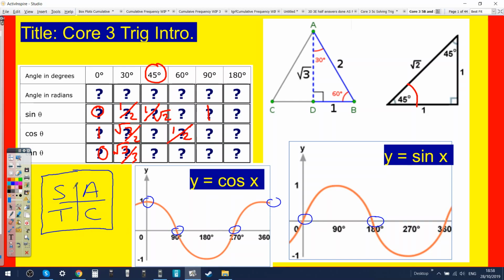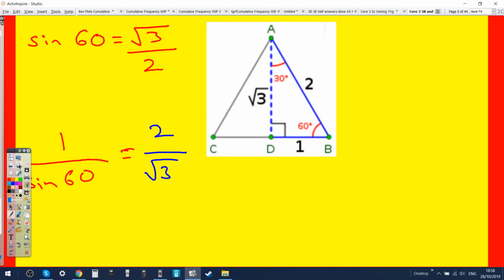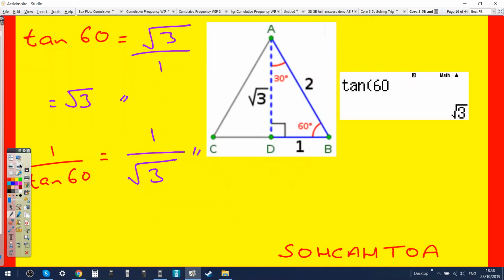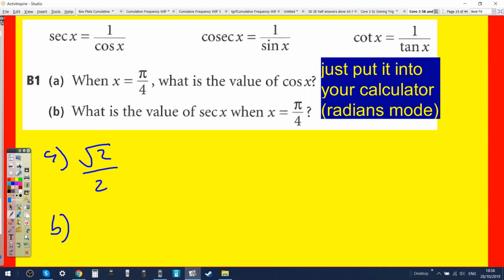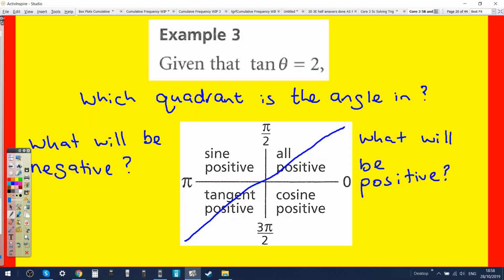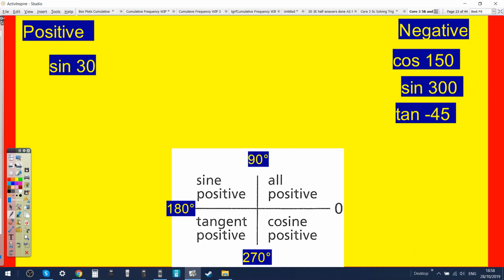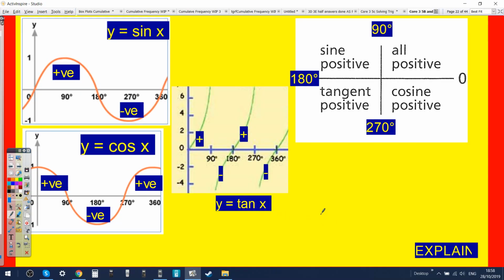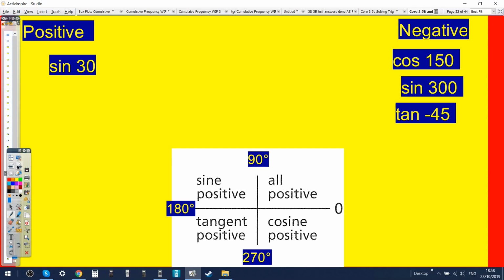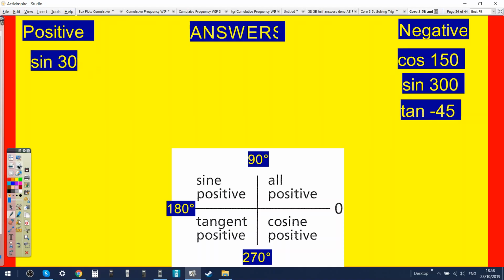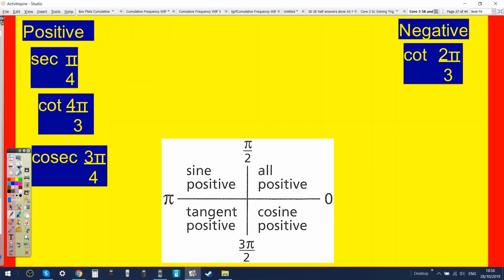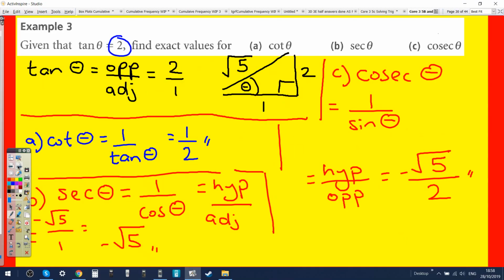I have a little exercise for it, but it's just a graph. That's where it comes from. So sure, that makes sense. Yes, because I didn't properly understand it for the whole of these past 2 years. Here we go, this is where I have it. If you're told tan theta is 2, it's either between 0 and 90 or between 180 and 270.